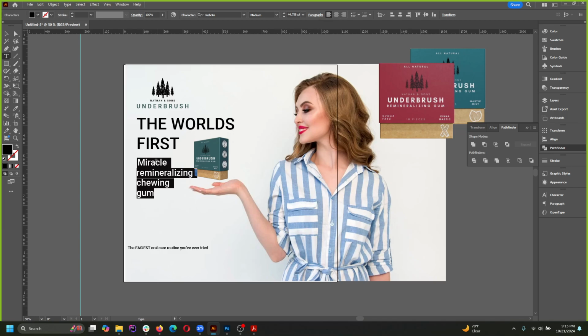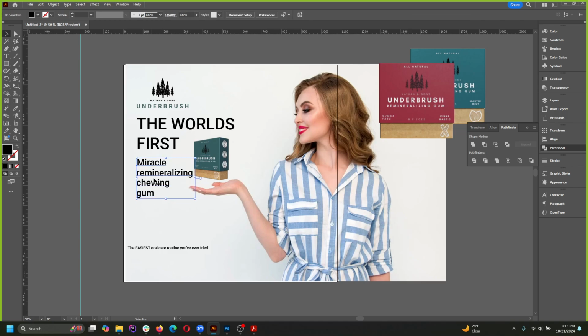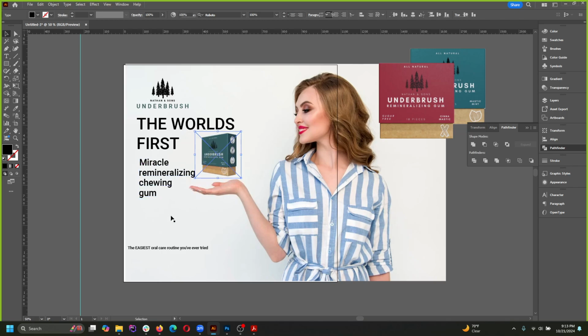Select all of that, make sure it's lined up to the left. And the word mineralizing is a little bit longer than the others, so I don't like the way it fits.